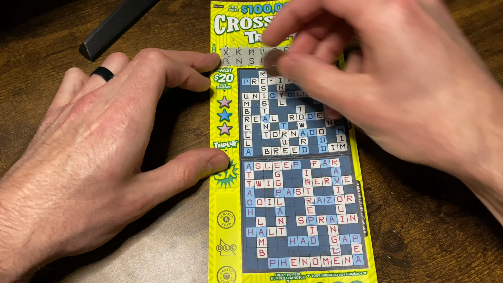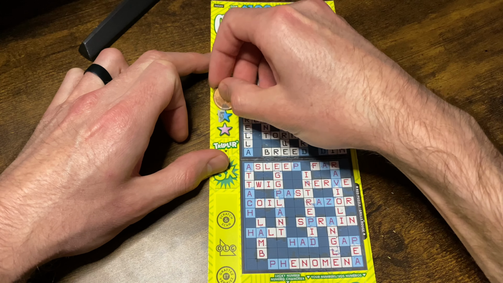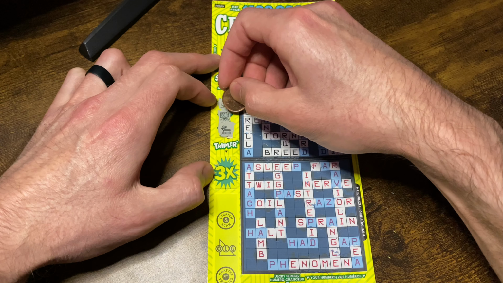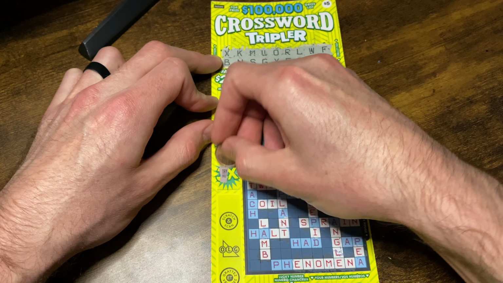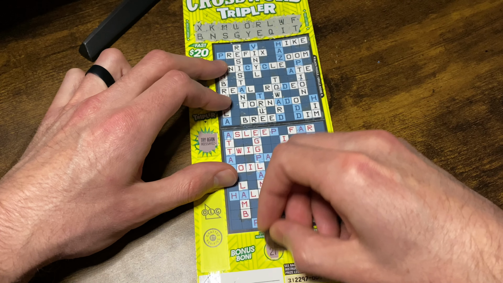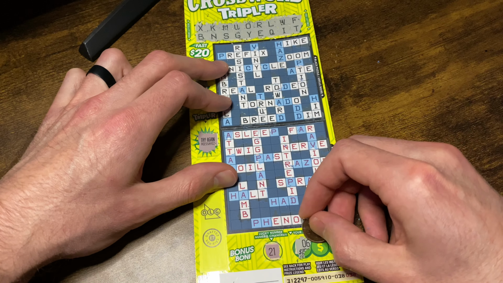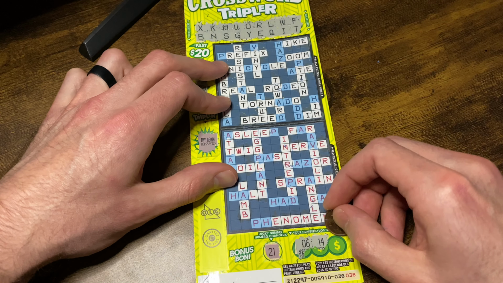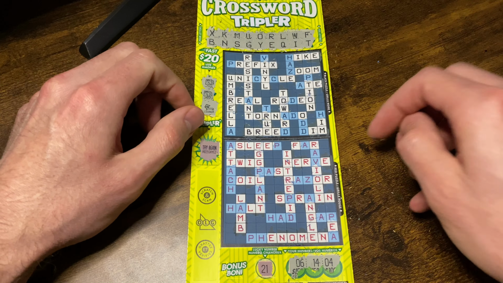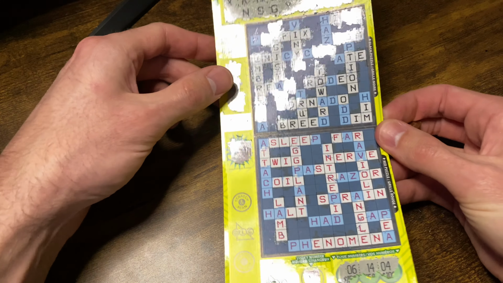All right, let's try the $20. Let's see here. Got a map, got a map. Oh, we got a lounger. Tripler, try again. And we got a lucky number bonus down here. 21's our number. So we got a 6, got a 14, and a 4. And yeah, so this was a dud.